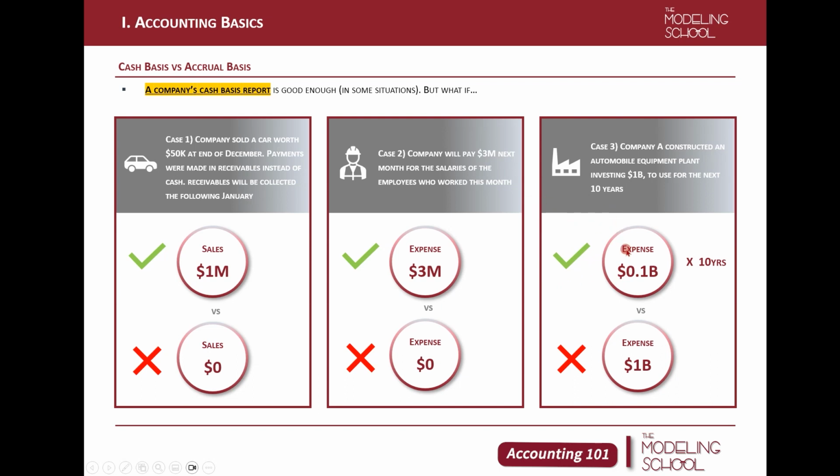we're trying to match the periods where we're actually using this equipment plant to the actual expenses and actual usage of the plant. And for those who don't know, that's called depreciation. So splitting the initial capital expenditures over the useful years and then recognizing expenses in each individual period. So we have seen 3 cases where cash inflows and outflows do not match performance measurements of companies. And now let's discuss further the accrual basis concept of accounting.